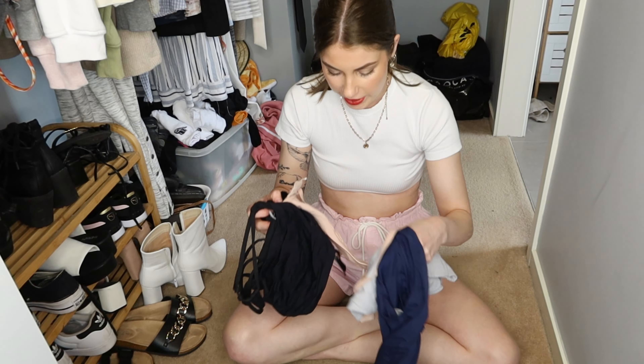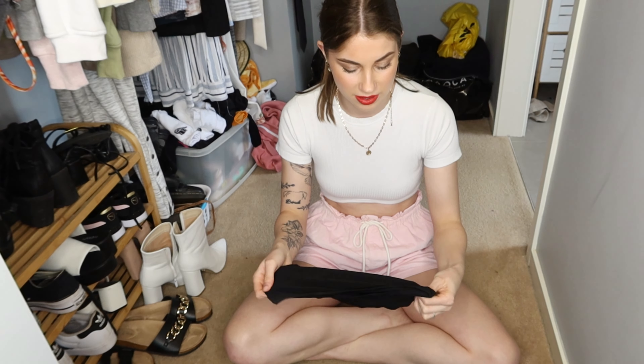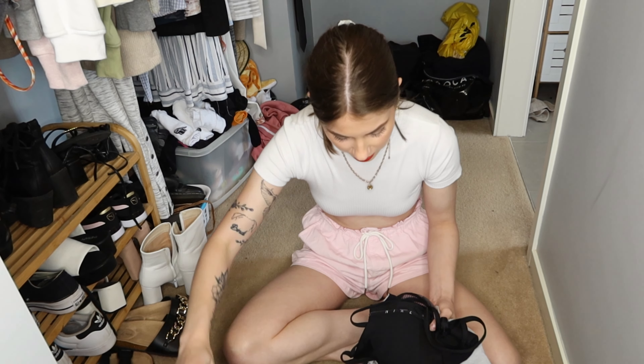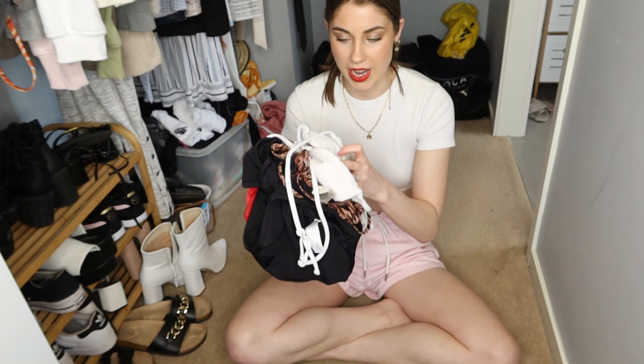So I've decided I'm going to be getting rid of this bunch. I'll show you what I am keeping. I'm keeping a black tube top that you can put underneath things in case you don't want someone to see what you're wearing underneath. I've also got a pair of bike shorts because if I'm wearing a skirt or a dress and I'm going out somewhere and I'm going to be dancing, there's no way I'm going to risk some creepy person trying to look up my skirt. I've kept some workout outfits as well and a few workout bras, and also a few bikinis.